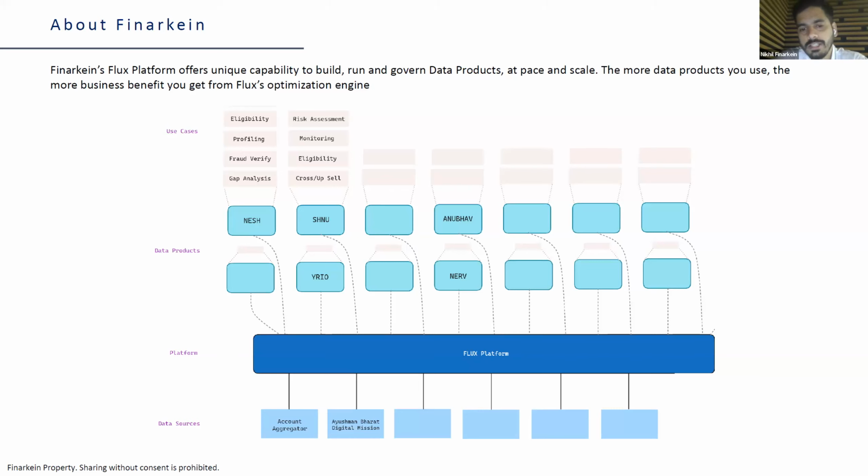So the way we look at it is that data is very unique with respect to how it is interpreted. Unlike other transactions, be it workflows around identity or payments, which are fairly narrow and well-defined, data is a whole different beast. Every individual and business, even if I give you an Excel sheet or a CSV, looks at it very differently. And to be fair, that's how ultimately we differentiate and build our processes. So that is what Finarkein as a company has leaned into. We help you build data products how you want it, where you want it, as soon as you want it, right?